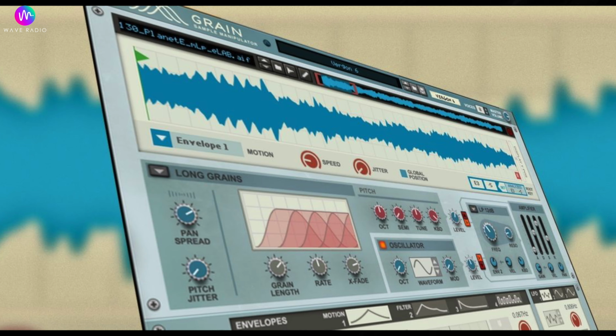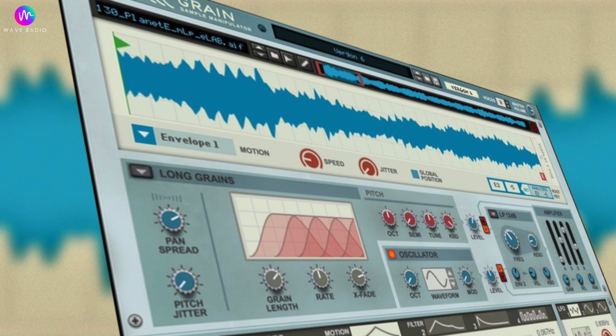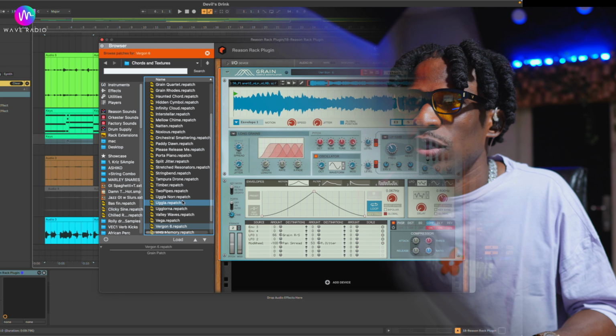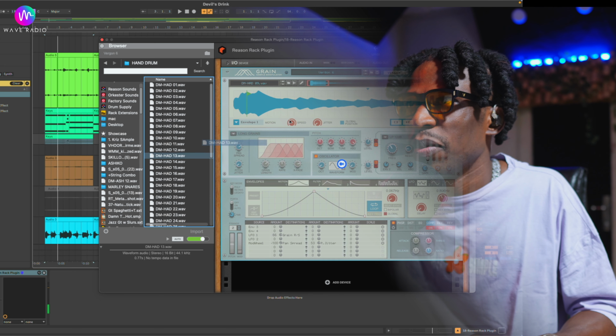So this is a granular synthesis powerhouse that offers unparalleled control over your sound, allowing you to manipulate audio at the microscopic level. So you can manipulate audio at the tiniest level, from time stretching and pitch shifting to spectral processing. Let me stop talking and open Propellerhead. I forgot to open that one before we even started the video. So this is great. You can bring in anything and the granular will do the magic for you. Let me bring this in.